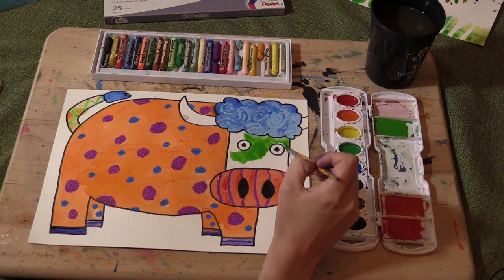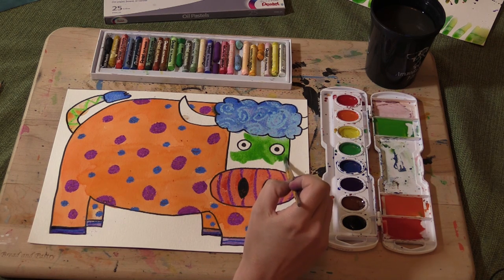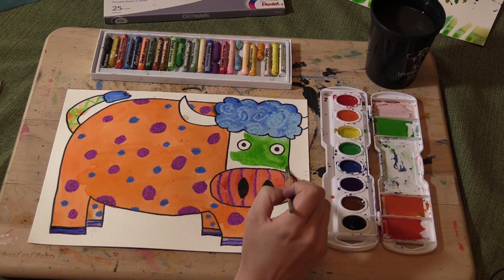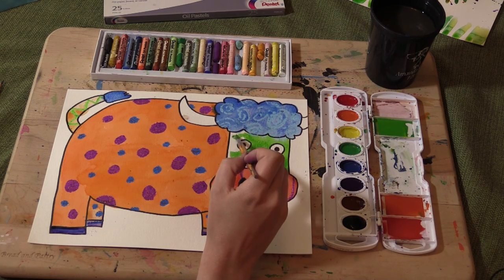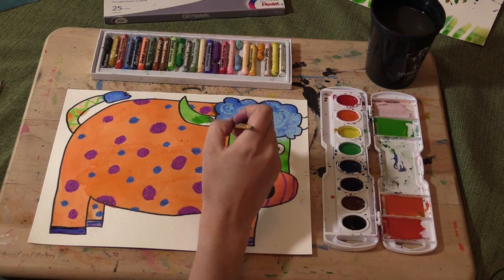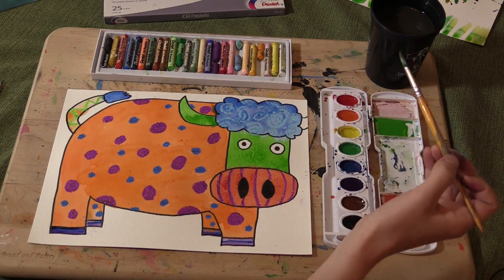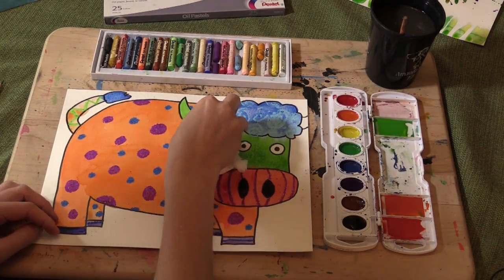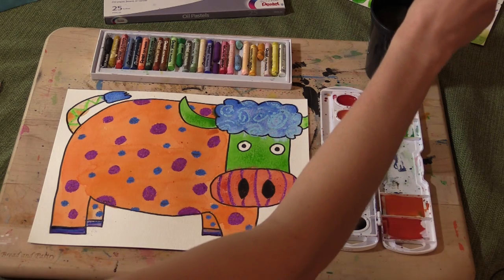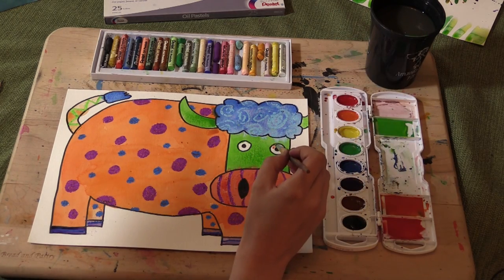Or you can roll a clean brush on top and drop it off into your water so there's not quite so much. I have plenty of watercolor in this area — I can see how much liquid I have — so before I get more, I'm going to try to spread out what I have so it's not too wet. I'm going to avoid touching wet watercolor next to wet watercolor because the two will bleed together. So if I think an area is a little bit wet, I'll just go past it for the moment and come back to it. If you want to help make sure that your watercolors don't spread, go over your black lines with a black oil pastel. If you're painting a tiny space, try to knock off as much water as you can so that you don't have as much on your brush.